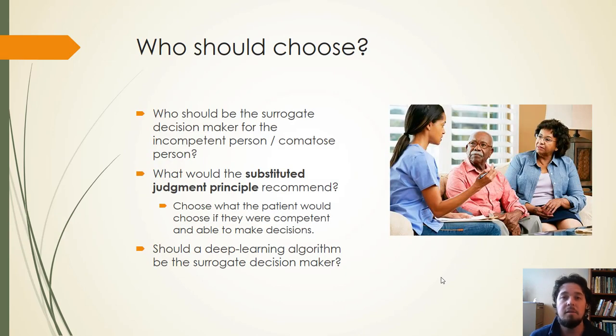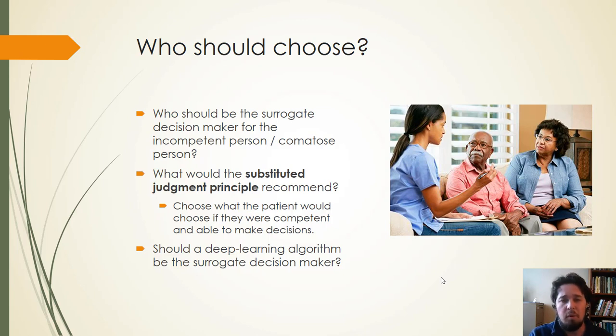Now, there are many cases in which patients are unable to choose treatment for themselves. For example, if a patient is in a persistent vegetative state or in a coma. Also, young children can't choose for themselves. They need somebody else to choose for them. So in cases in which somebody is, say, in a persistent vegetative state or who lacks capacity, how do we choose for them? And there are different principles that tell us how to choose for them.